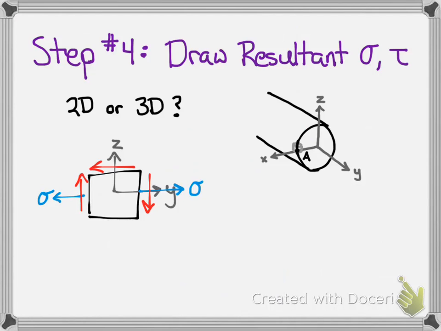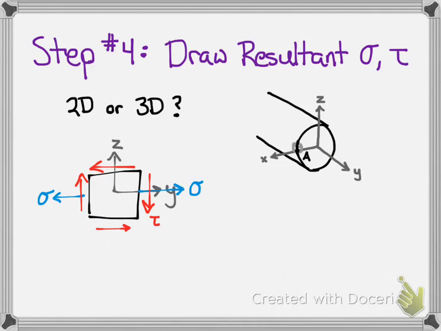So at this point you might be asking yourself, well, I've got two different sides that I could be drawing the negative direction on. I could draw it on this side, or I could draw it on this side. So what we have to look at is the cube that we drew it on. Since we drew it on a positive surface, our cube right here lies just behind the cross section right here. That means that our shear, when we say it's in the negative z direction, is on the positive surface of that cube in the negative z direction. Positive surface is the positive y direction, so on the positive y direction we draw it in the negative z direction. Let's get rid of all that extraneous marking, and there we go.